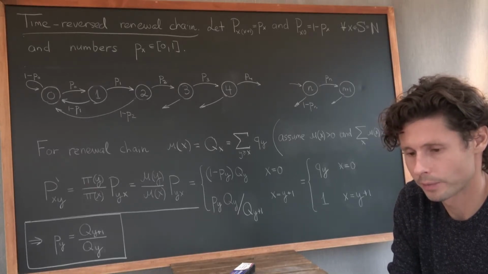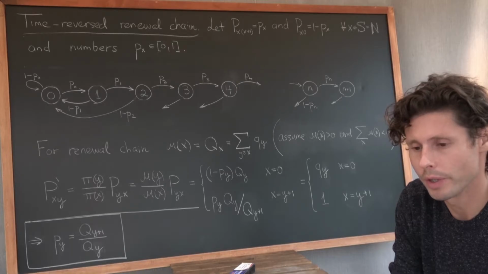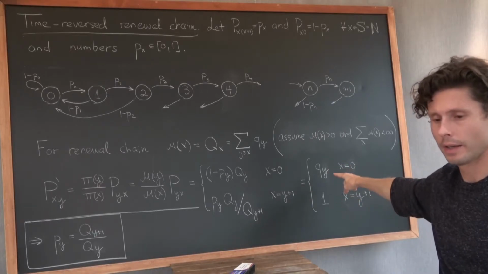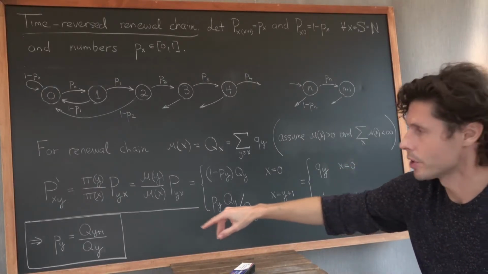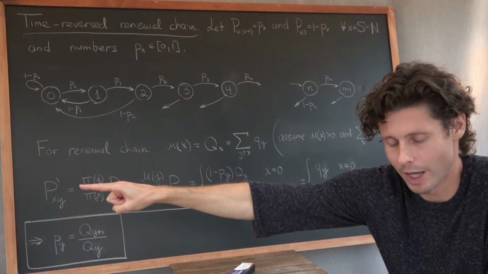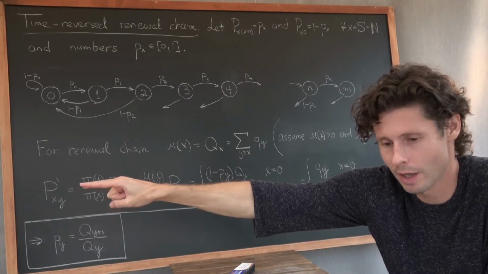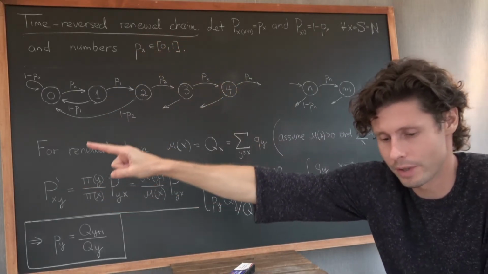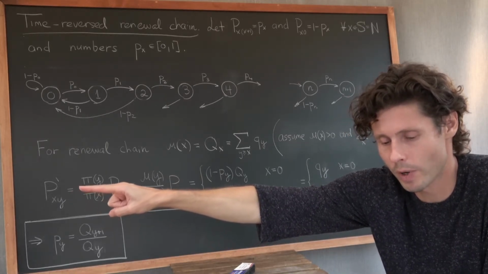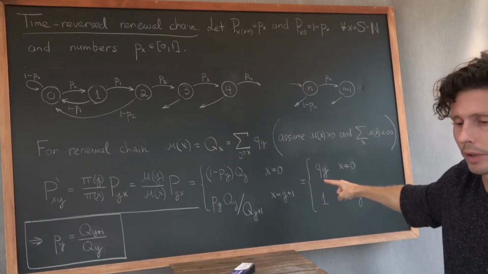One thing we can now try to do is map this back to the transition probabilities of the original renewal chain. Essentially, we're going to try to get back to something like this. If you want to sneak ahead, remember the probabilities of the renewal chain, and now I'm going to put a prime there. We're time reversing a time reversed chain, since the prime stands for the time reversed Markov chain, but we're starting with an already time reversed one, so this is doubly time reversed. These p prime xy's will now represent the transition probabilities for the general renewal chain, and we remember they looked exactly like this.